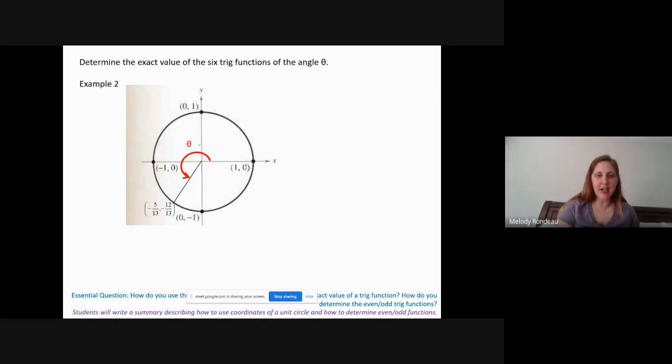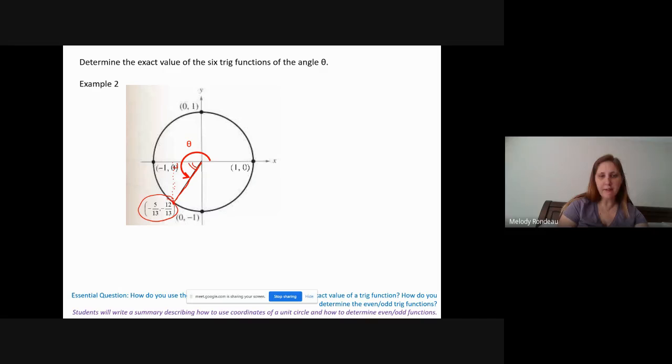Okay, so we're going to do the same thing again. I'm going to remind us that even though theta is this whole big angle, the reference angle is always from that terminal side to the x-axis. So this is our reference angle. It's also where we would draw our triangle, which is always going to be an altitude to the x-axis. So it doesn't matter where your terminal side is, you're always going to draw that to the x-axis. There's our triangle. We're not really using the triangles for these problems, but it's just a good reminder.